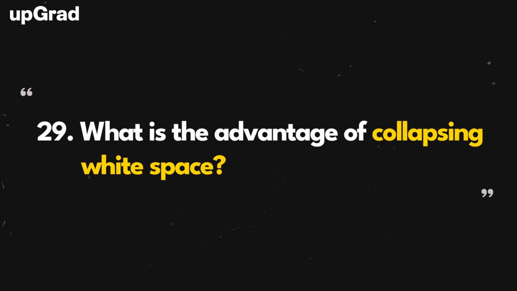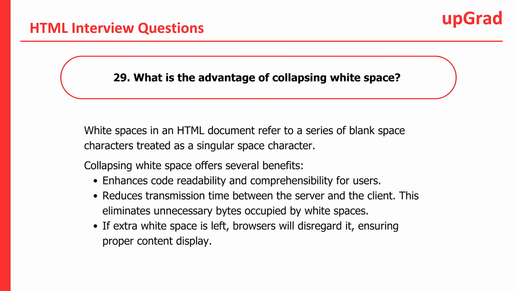Question number 29. What is the advantage of collapsing white space? White spaces in an HTML document refer to a series of blank space characters treated as a singular space character. Collapsing white space offers several benefits. First, it enhances code readability and comprehensibility for users. Second, it reduces transmission time between the server and the client. Third, it eliminates unnecessary bytes occupied by white spaces. Fourth, if extra white space is left, browsers will disregard it, ensuring proper content display.